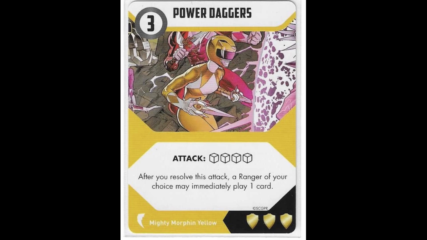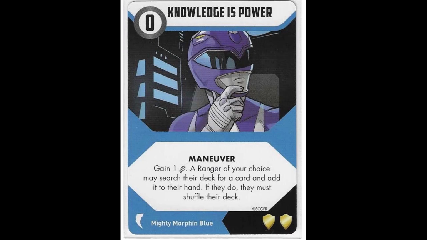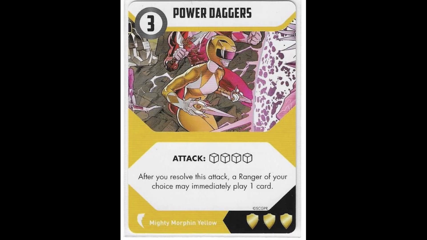more than 4 hits. And then another ranger can play another card, whether you want to do another attack, or if you want to, let's say, use Trini to play her Tenacity to gain a couple cards back, put it back on top of her deck in any order, or use Billy's Knowledge is Power that I mentioned in the last video, so any ranger can draw another card and gain an energy, so you get some of that energy back. This is just a really good card, and great attack potential. Yeah, just a solid card.